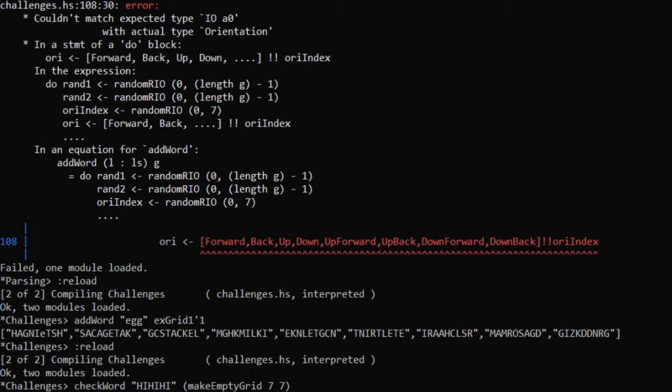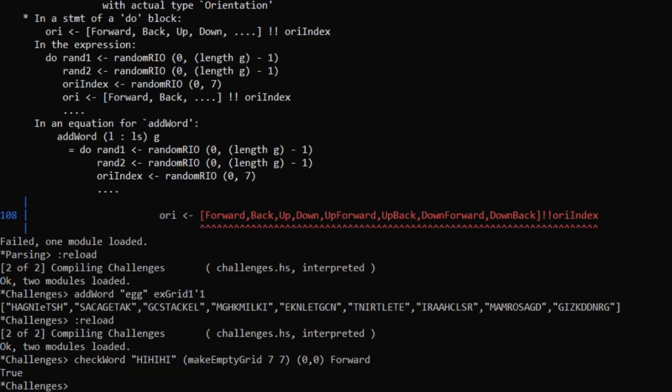And then, oh yeah, I just realised one error that we're definitely going to have, so we'll check that in a minute. Try adding it 0, 0 in the direction forward. True, that works fine. Here is where the problem arises, though, if we try and do something like this.